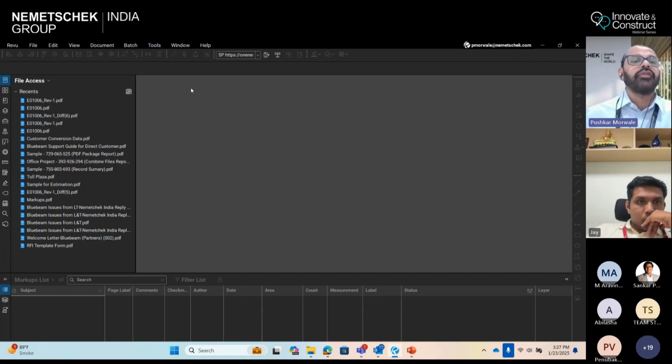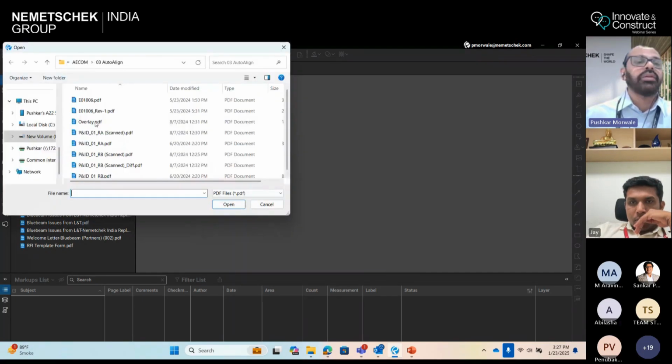So in the user interface, you have got this menu bar wherein the important menus are present over here. You have also got some toolbars at the side and at the top, but currently they are not highlighted. The reason for that is none of the drawings are being opened.